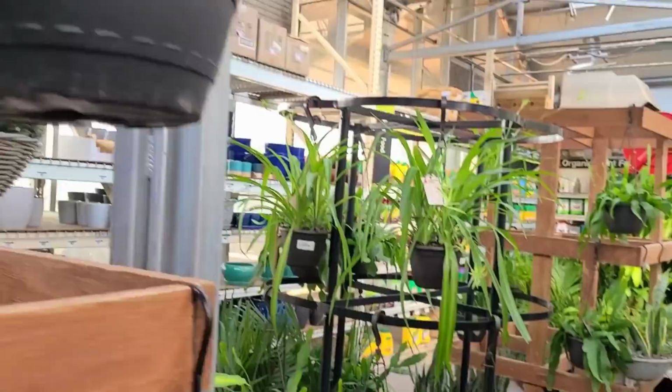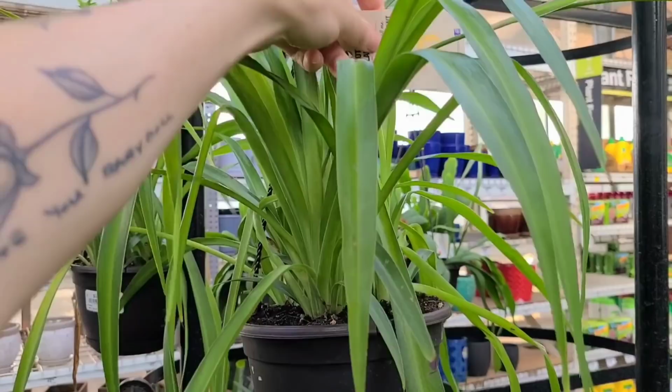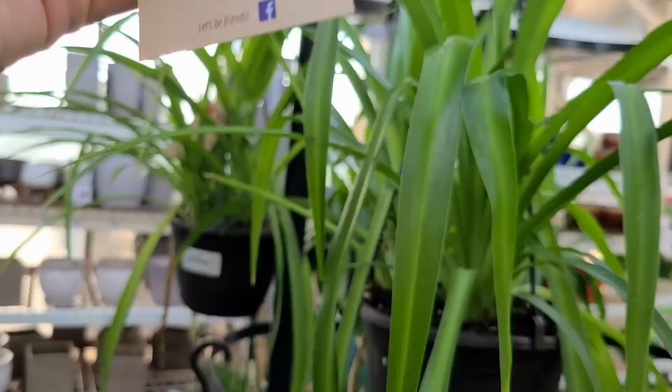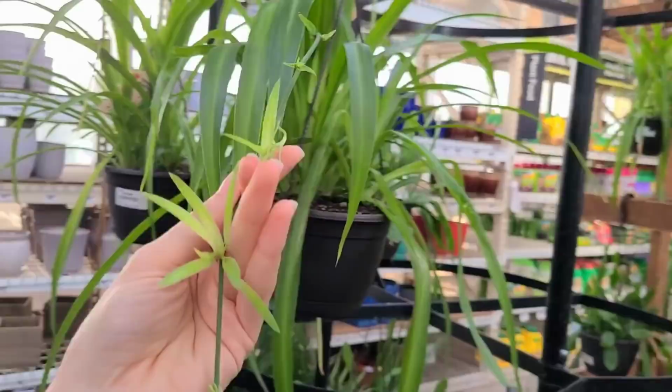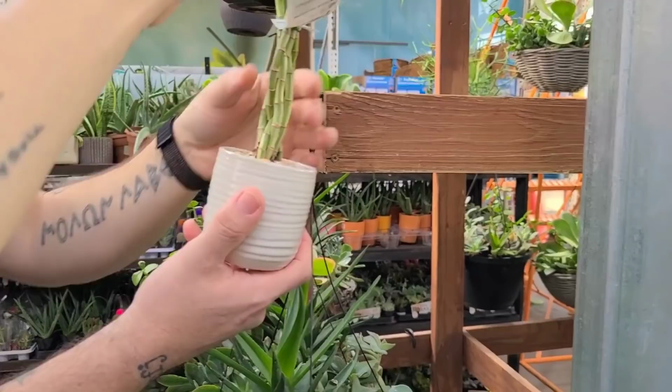What is these? Is this a spathiphyllum of some sort? Yeah, Hawaiian spider plant. Chlorophytum. Why did I say spathiphyllum? That's a peace lily. Yeah, this is a spider plant. Look at it. It's green. $14.98. They kind of just look like Dracaena, don't they? It's really cute. I like that the variegation is on the stems. Yeah, that's what I like about it.